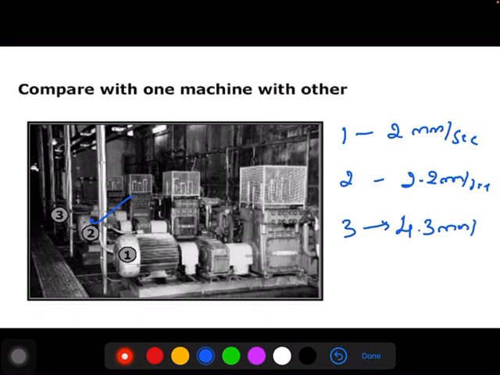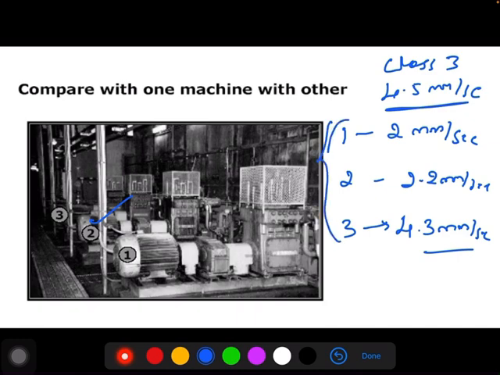Suppose you consider these all fall under class 3, where 4.5 mm per second is the satisfactory zone. But comparing the three pumps, 1 and 2 are running with very little vibration, 2 to 2.2, but 3 is running at double that of 1 and 2. So there may be a problem in this machine, because the design is the same and the operating philosophy is the same, but why is pump 3 running with very high vibration?